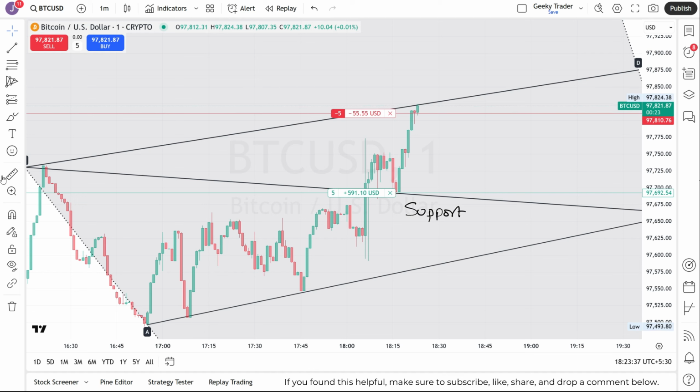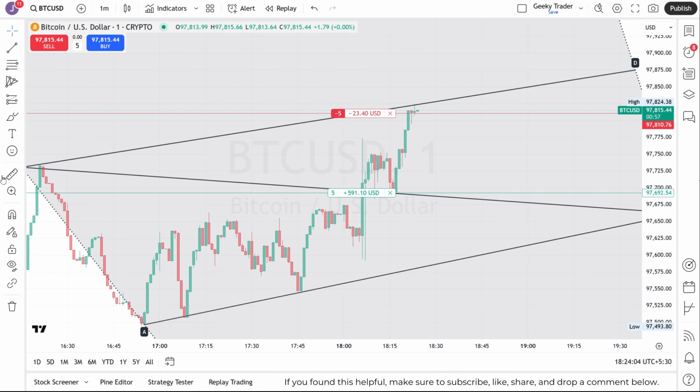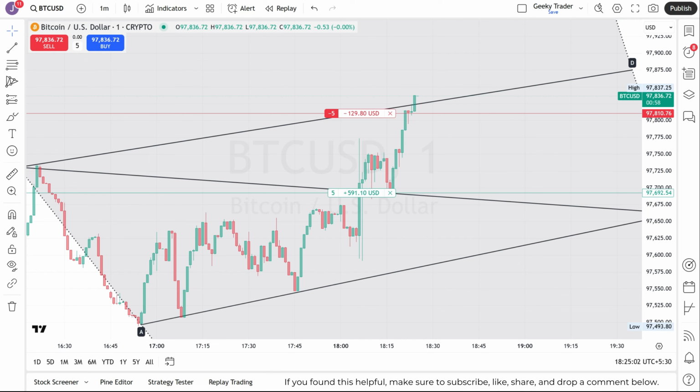So I'm going to set my target right at this line to ensure that I lock in gains before any reversal happens. This way, I'm following a disciplined approach, entering at the right moment and exiting at the right moment. Now, let's take a close look at the chart. I can see that the price has crossed above the upper line, which is a crucial resistance level. This is an important moment because it tells us that the market could be shifting direction.